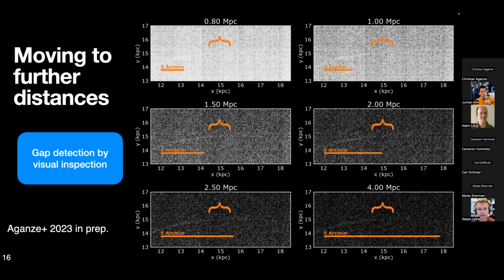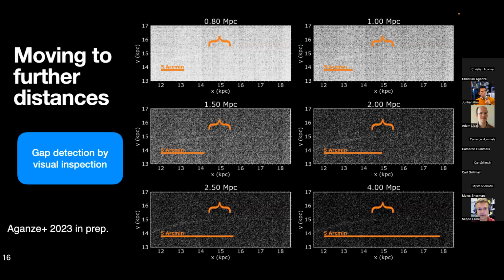So if you took M31, again, the color, basically the alpha in the plots is not the same as what I was showing before, but this is progressively increasing in distance. And here I'm showing only the 1 hour exposure. So this is for 8 megaparsec, 1 megaparsec, 1.5, and so forth, if you just take the halo of M31 and move it to other distances. This here is just showing the 5 arc limit line because I didn't want to show a full field of view.